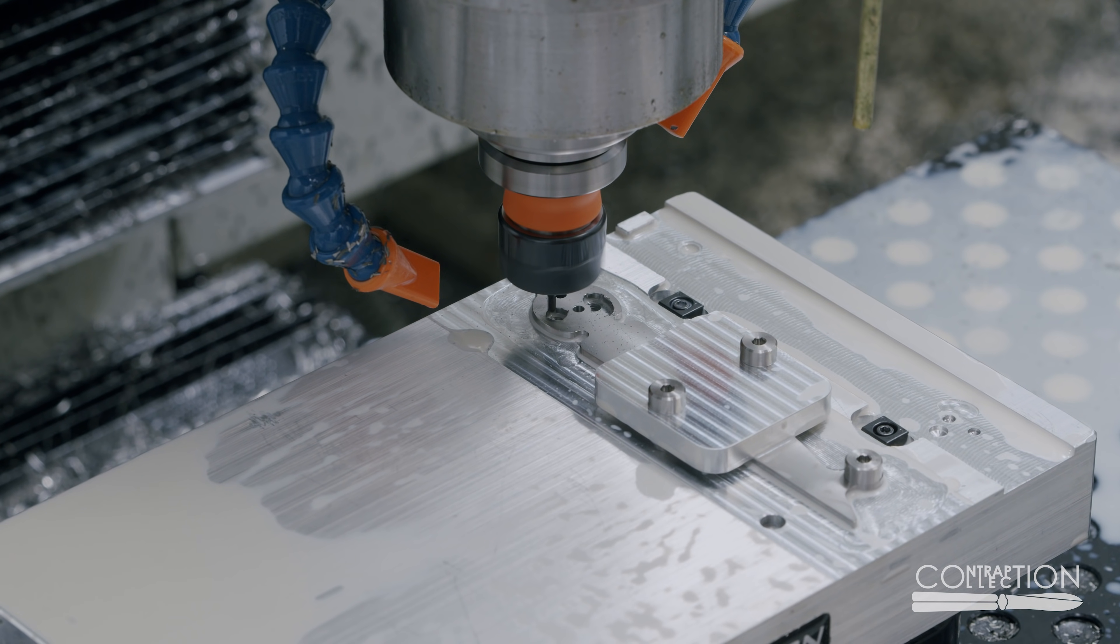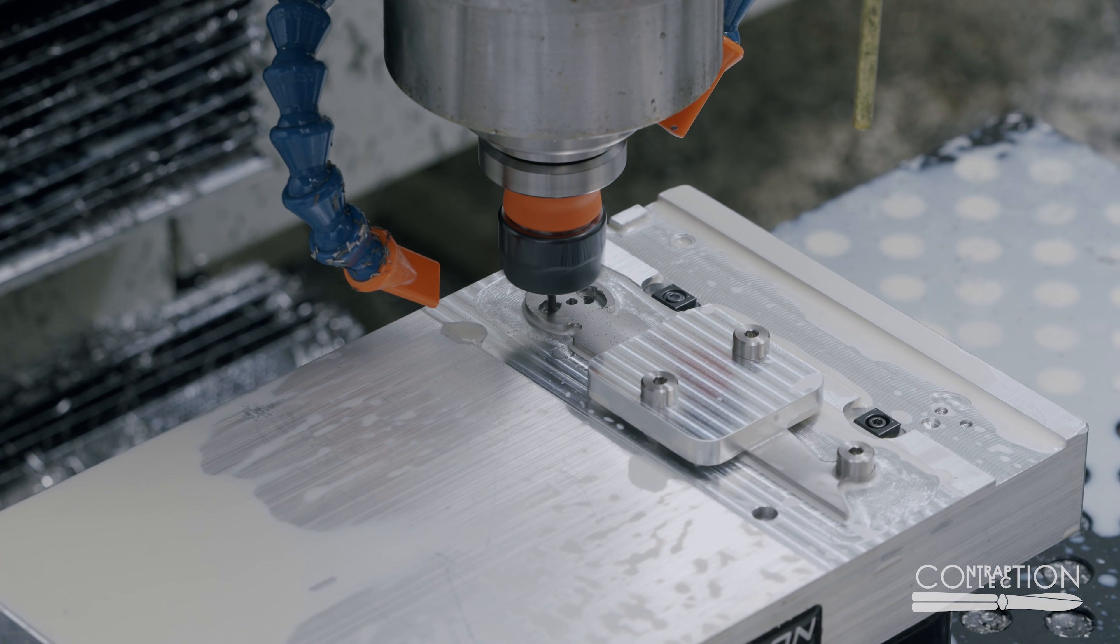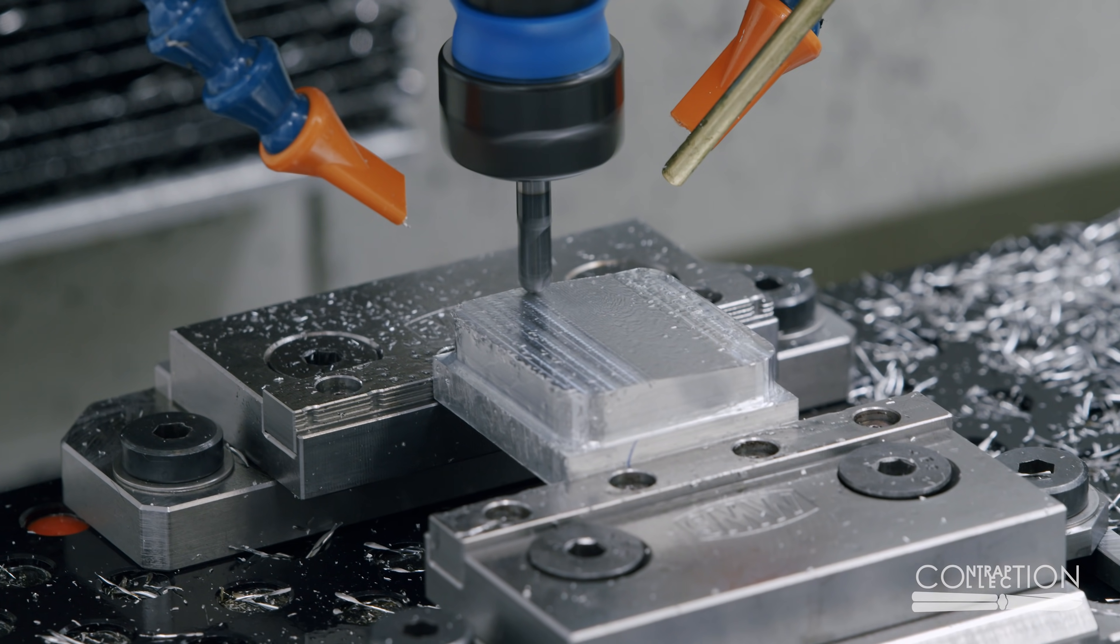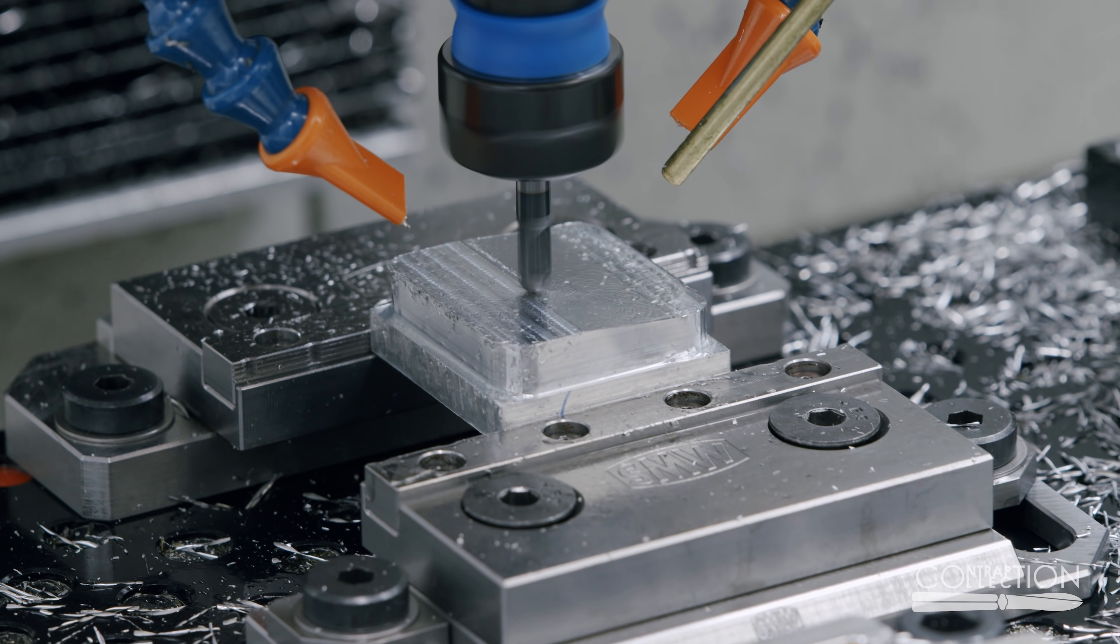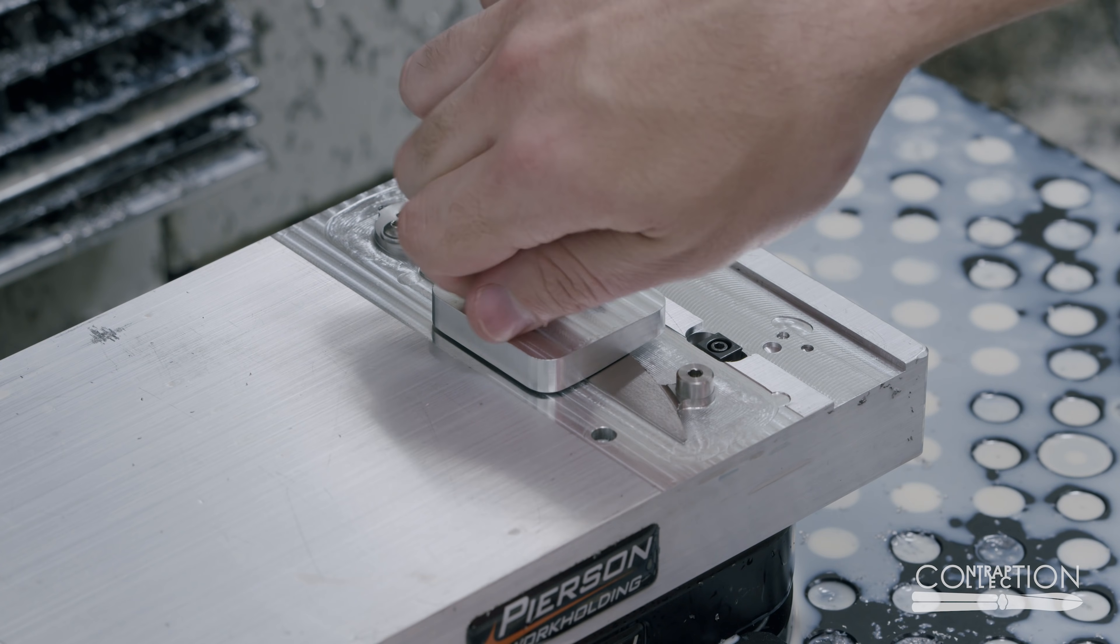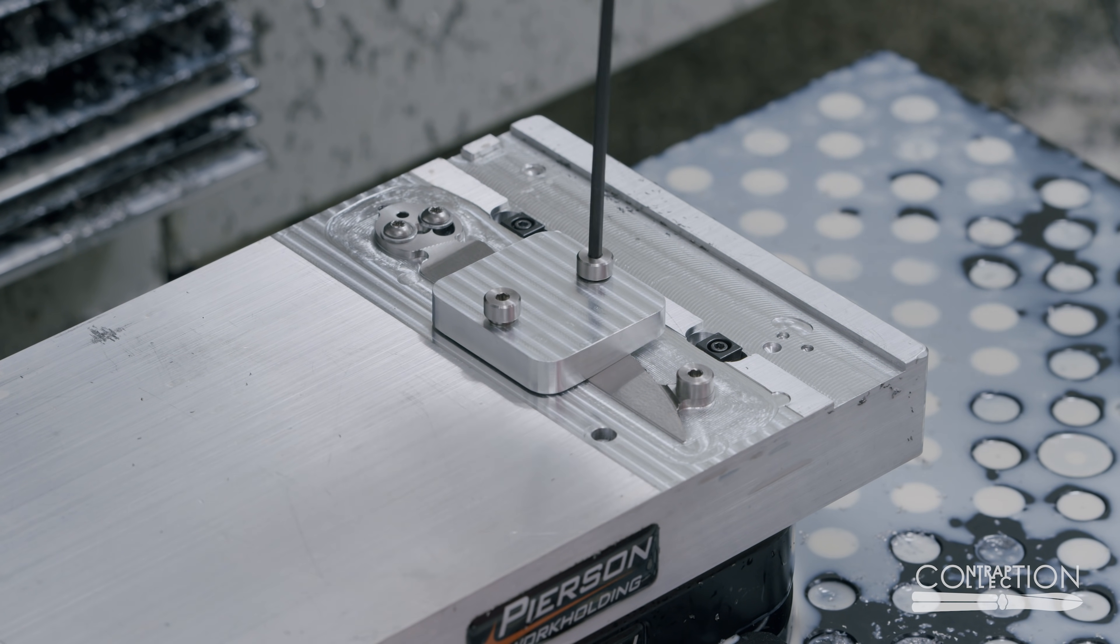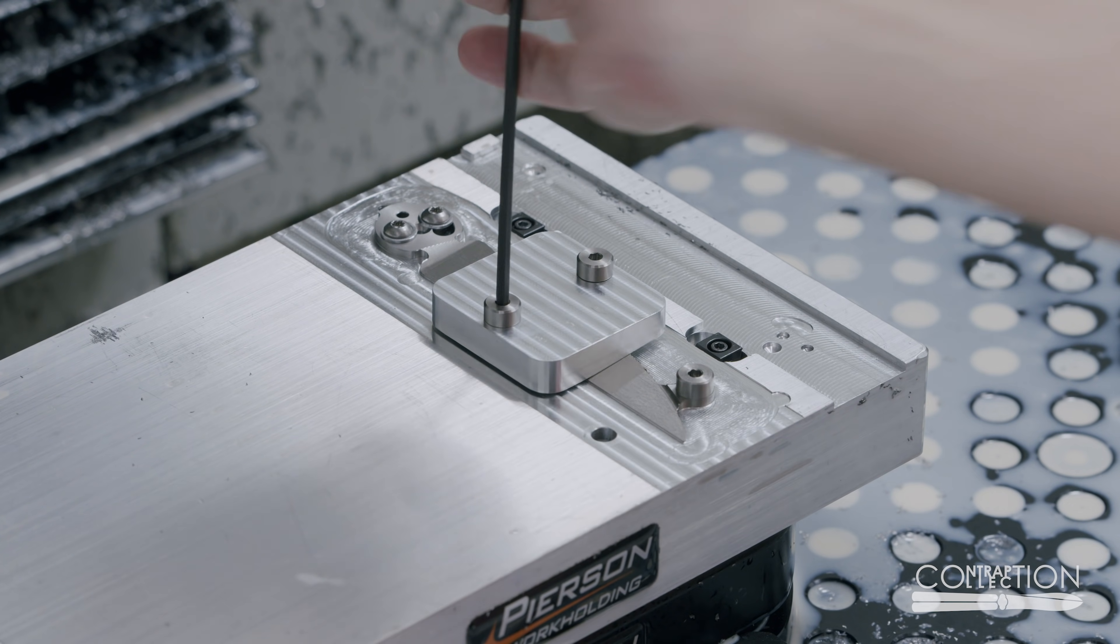I also decided to machine some blades out of 303 stainless. I made a special clamp to hold the blade bevel. I'll do more heat treating with blade steel when I'm sure all my design changes have worked.